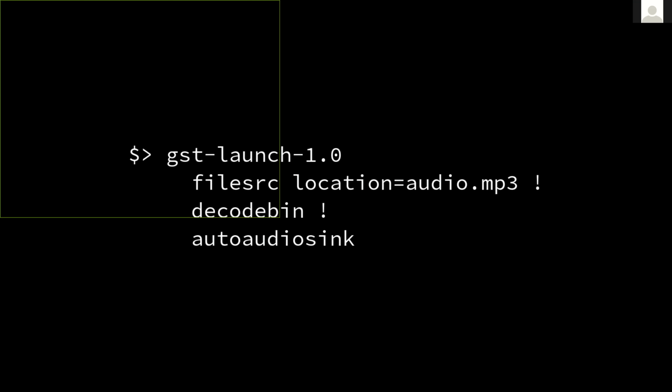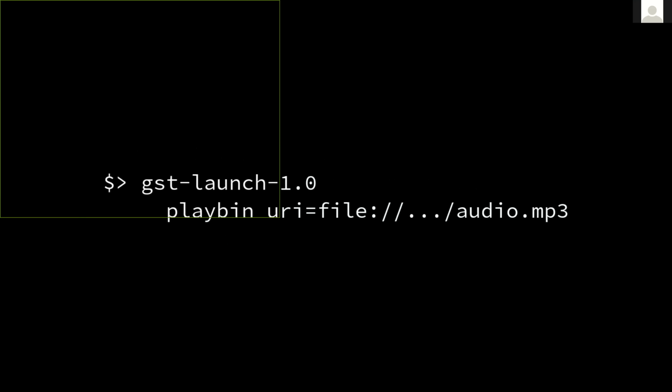And you can take the output of that. So if decodebin is able to decode MP3, you'll get PCM data on the other side. And you can use another bin called autoaudiosink, which picks out the correct sink for your platform, right? So we saw that for macOS we had a different sink, and for Android we had a different sink. So this takes care of all that magic for you, right? So that allows you to think about this in higher level terms and not worry about the details necessarily. You might want to zoom out even higher and say, hey, I have a URI, I want to play it.